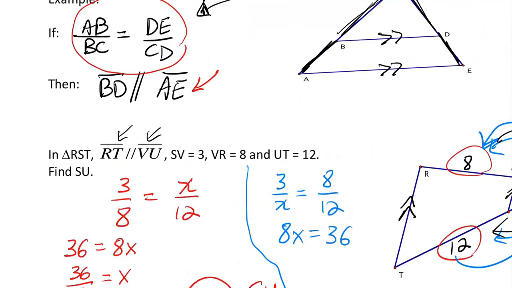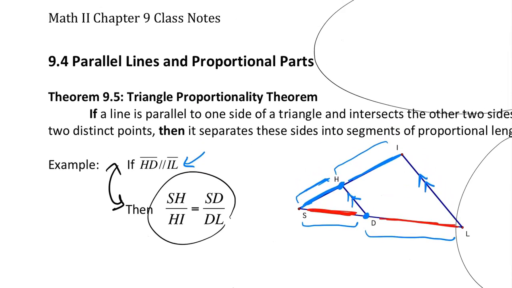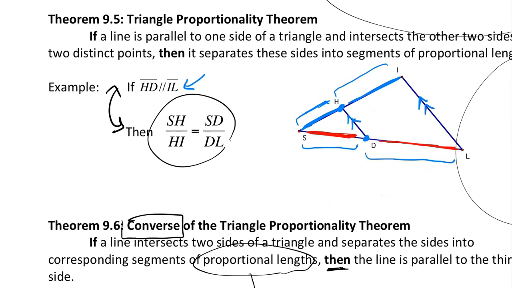I do want to point out about these theorems, to be really careful, the theorem doesn't tell you anything about the relationship between the length of HD and the length of IL. Notice that we could very well draw HD up here instead, and that would still be parallel to this side. You're going to have a proportional relationship between these segments, those segments. However, this length now that I have right here is much longer than this one.